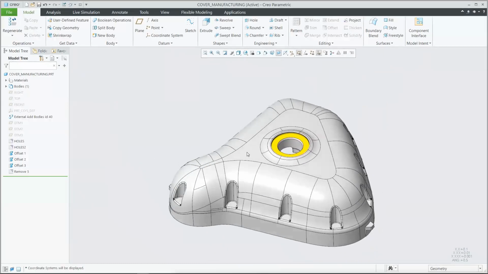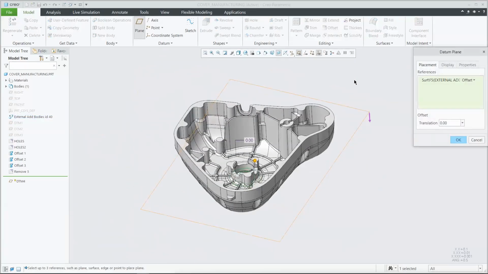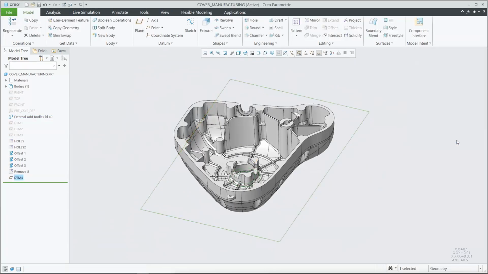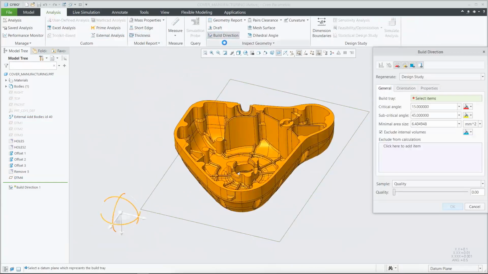So first thing I'll do is start into a build tray and a build direction for the print. I'm going to use a plane that'll really act as the base for the build tray. It's where we're going to begin the print from. Once I have that, what I will need to figure out is how I want to position the piece on the tray. Because again, if I'm trying to save on things like scrap or material waste, I definitely want to cut back on the amount of support material that I'm generating.